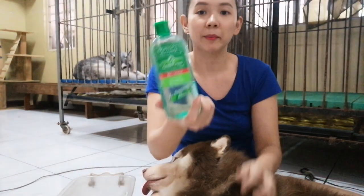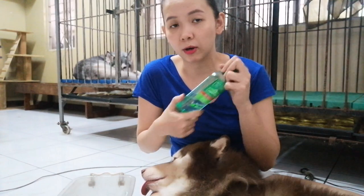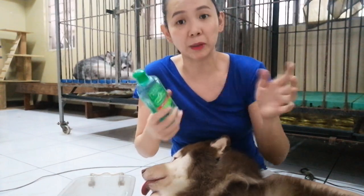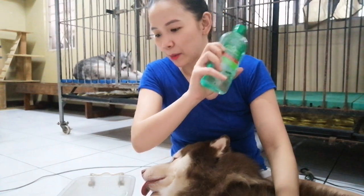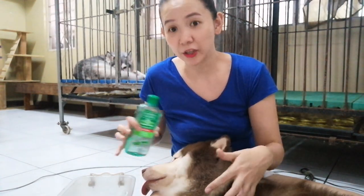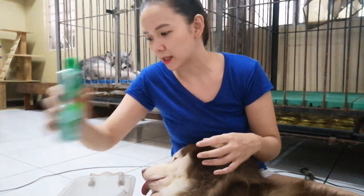I have this. Meron akong alcohol, but please take note, I do not use alcohol as antiseptic or for cleaning ng wound pag may sugat sila. This is for my hand, para sterile yung kamay ko before I treat them kapag may mga sugat po sila. This is for me. Hindi po ito para sa kanila.